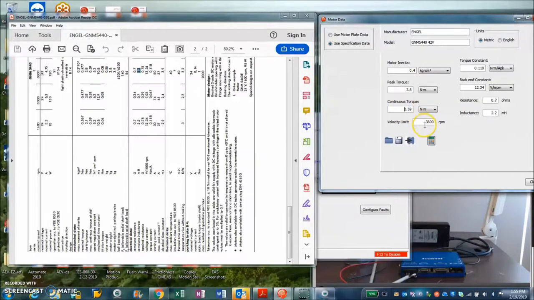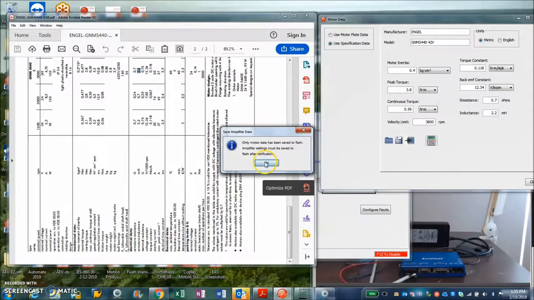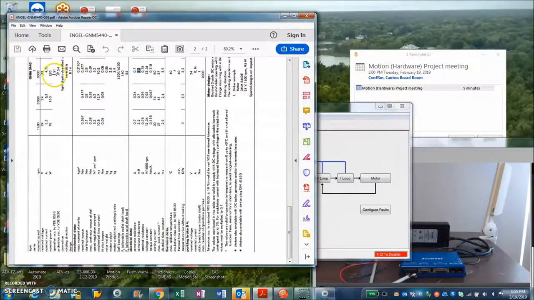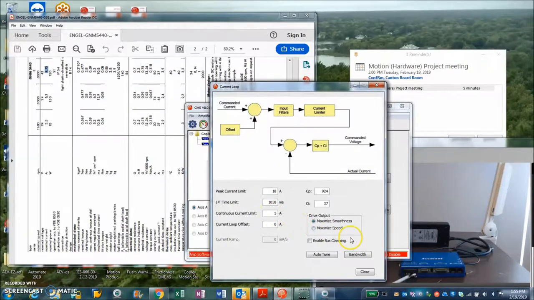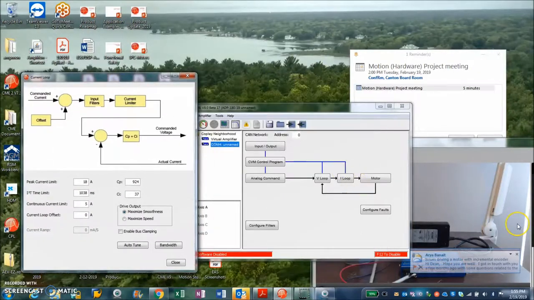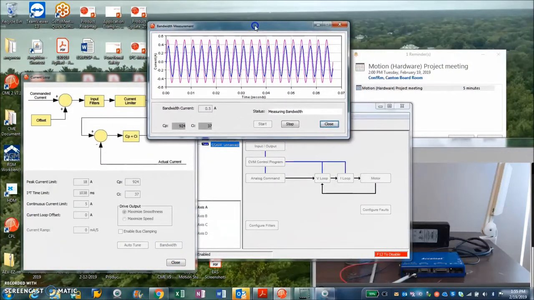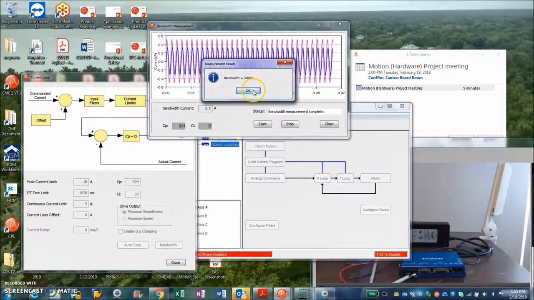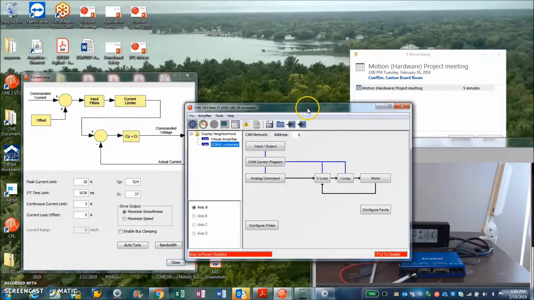And then given this data, I can calculate the initial tuning parameters, and it gives me about 5 amps. This says 4.7 amps here, 4.75. So just make sure the motor doesn't get hot. So in the current loop, given the entered parameters, we do get some bandwidth. Looks a little inefficient to me. I like a kilohertz. We only get 300 hertz, so we're going to definitely do some tuning. So I'll use the scope to tune.